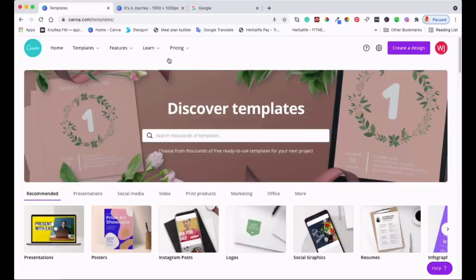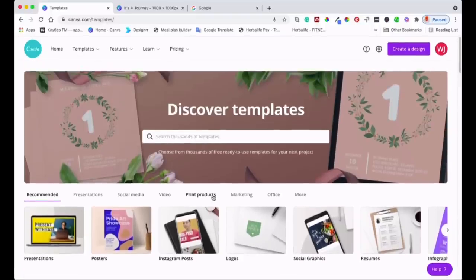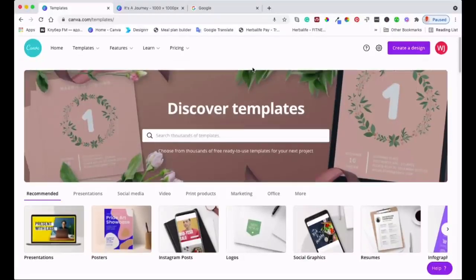As you can see, I'm now on the canva.com homepage. I've got all these templates here. If you don't have a Canva account, please just sign up. It's free. You can sign up for free and get access to all these templates and designs that you can play around with and find something that you love. Otherwise, I'll leave a link down below if you want to try Canva Pro, which has got more than what you will have here with a free account. You will have access for 30 days for free just to play around with it and see whether you like it or not. I'm sure it will help you indeed.